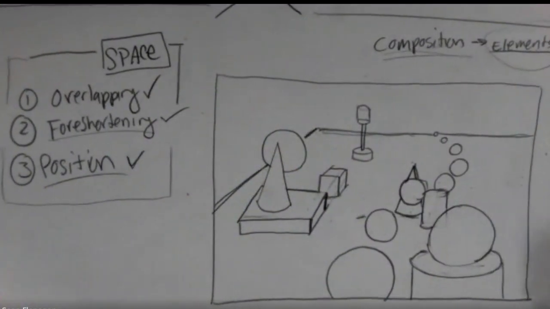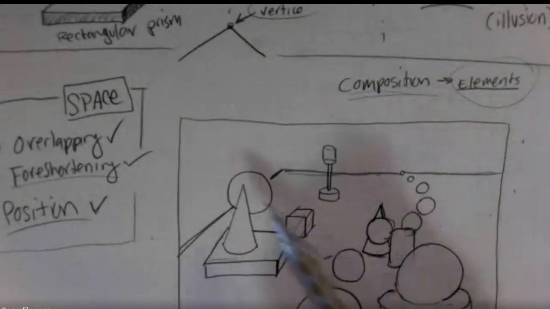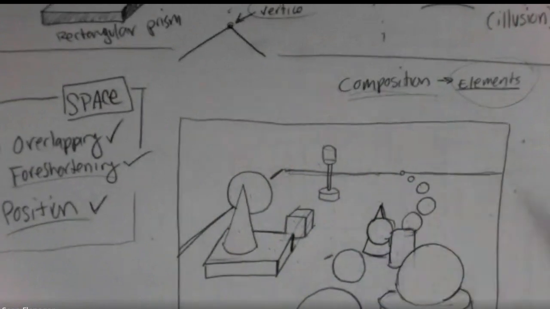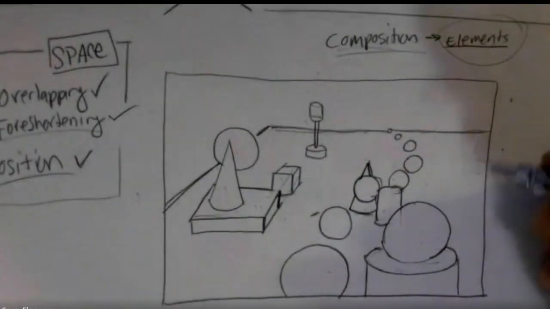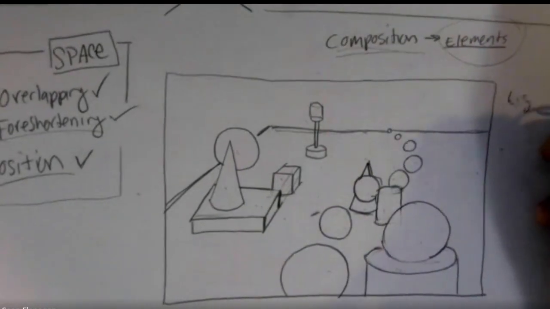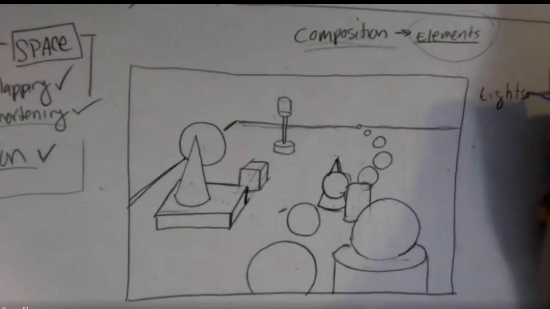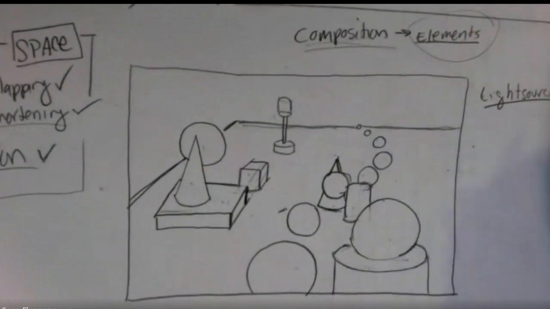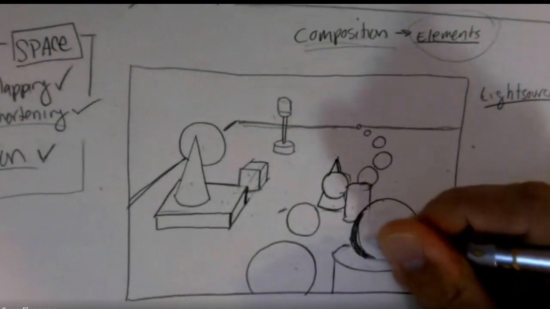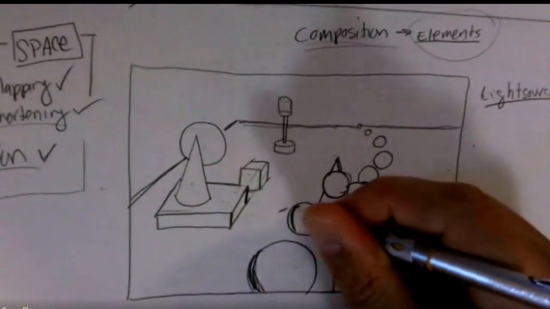Once you have your composition figured out, once you've arranged all of your elements, and each one of these is an element, you are going to start to add value to them. So decide on your light source. If your light source is going to be on this side, then you're going to draw your shadows on the opposite. And that goes across the board. Your shadows are going to be on the same side for all of them.